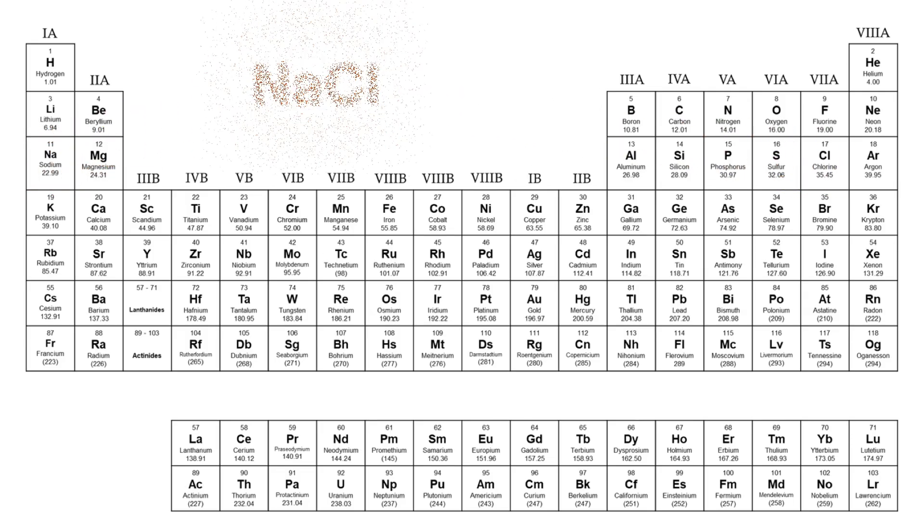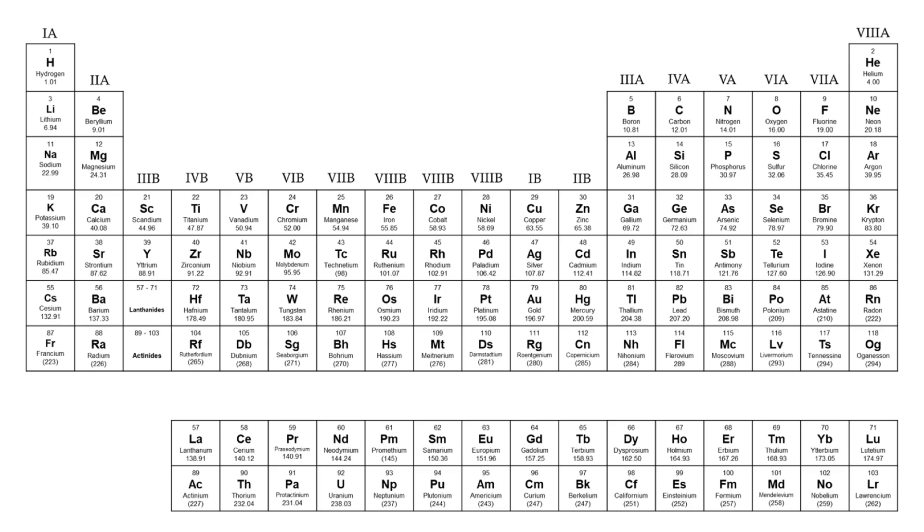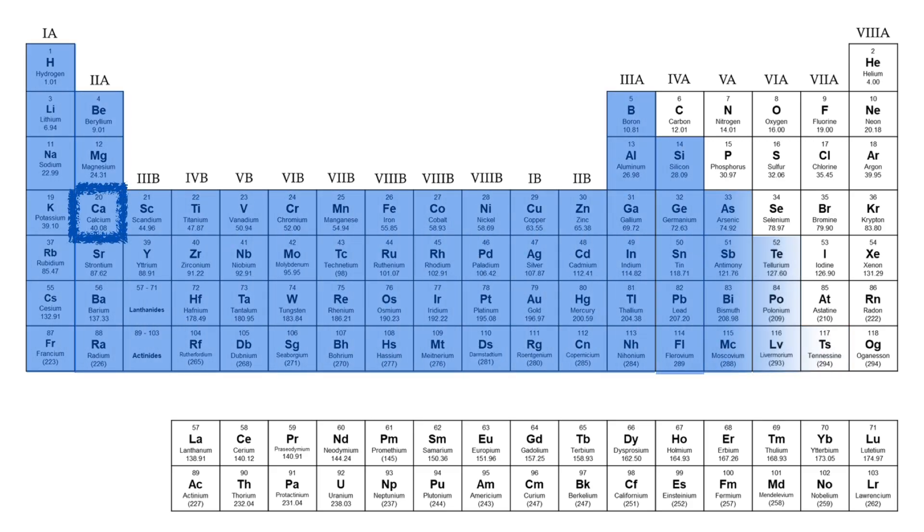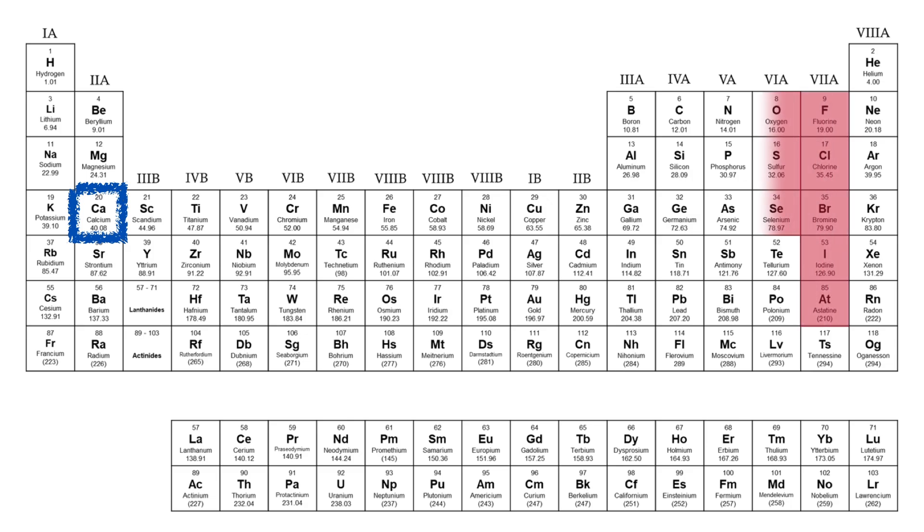Ionic compounds, or salts, consist of positively charged metal atoms from the left side of the periodic table bonded to negatively charged non-metals from the right side of the periodic table. The greater the positive slope and the longer the line between a metal and the non-metal it binds to, the more ionic character the salt has.